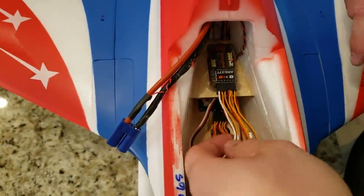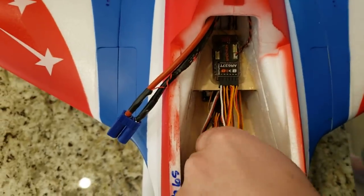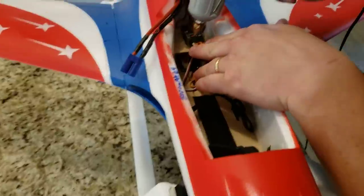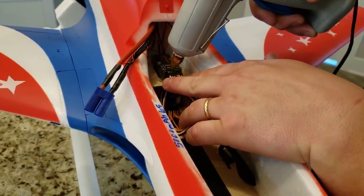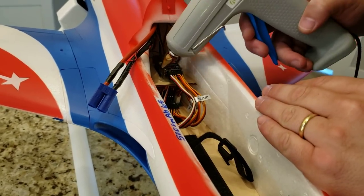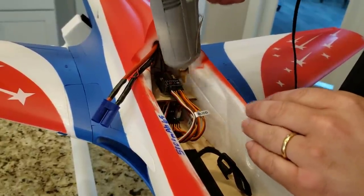Look. I'm going to take this and I'm going to fold it in half. Actually, I'm going to do one zip tie. But first, I'm going to take hot glue and I'm going to go right here and just smear it right here. Just like that and just like this. It doesn't need to be anything too fancy. And then if you have a little bump you don't like, that's another reason why I like the hot glue. Sorry, I bumped the mic, folks.